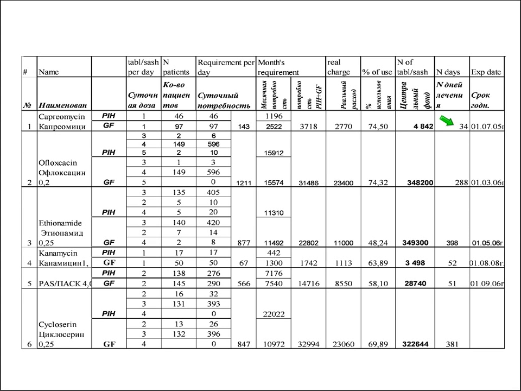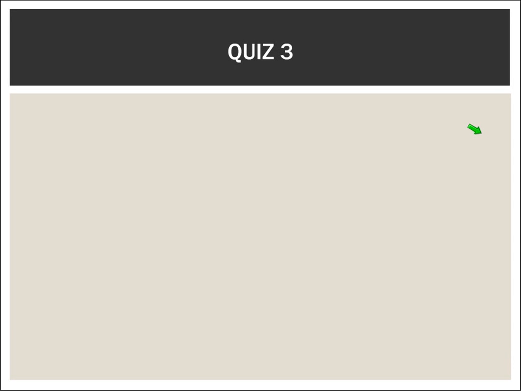It's an example of not good storage, not good stock, because we should have at least 3 months of stock for this medication. For ofloxacin, we see it's 288 days, which is very good. And then the last column tells about expiration date. For each batch of drugs, we need to know the expiration date and to monitor that. So we have a last quiz. Let's do that before we finish the talk.